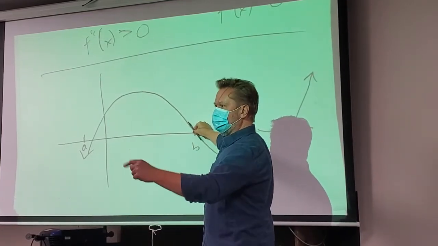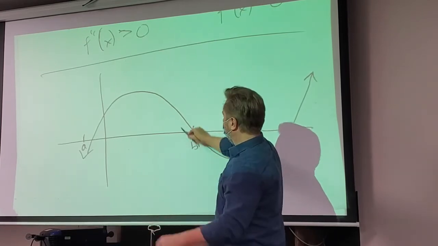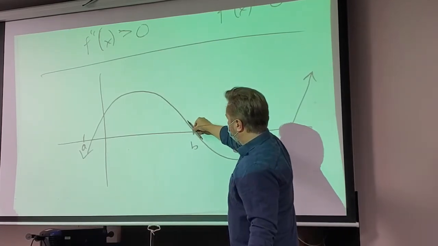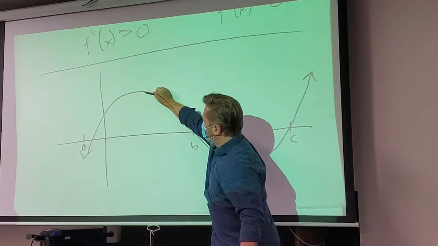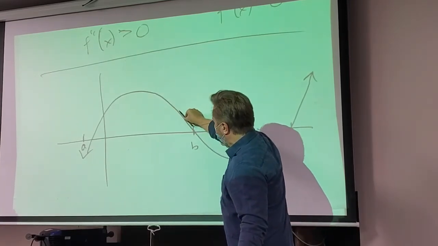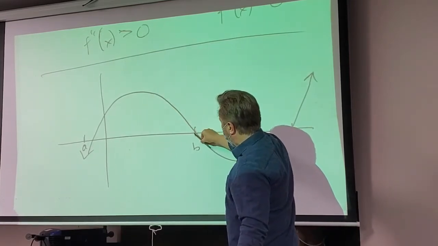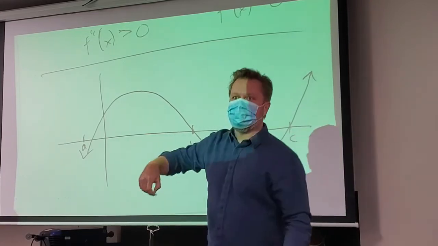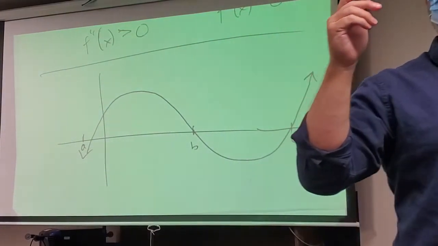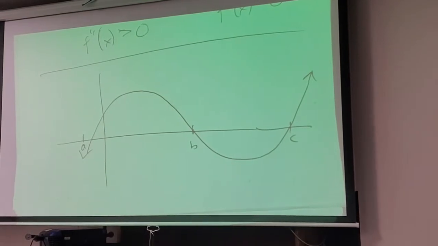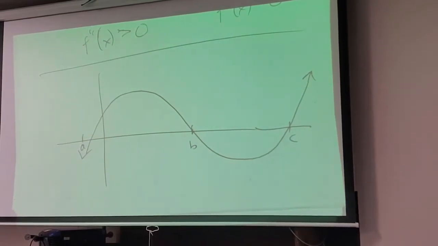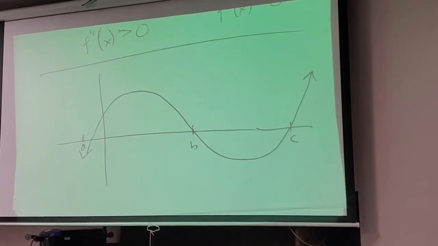That's a little too far ahead. Don't use terminology yet. What's true about the point B? What's happening at B? The slope is decreasing all the way, but then right at B, what starts to happen? It starts to increase. So what do you think the second derivative at B is? It's got to be 0. Same way as this. My function's increasing, the first derivative is positive. My function's decreasing, the first derivative is negative, which means right in the middle, it's got to be 0. It's the same thing.